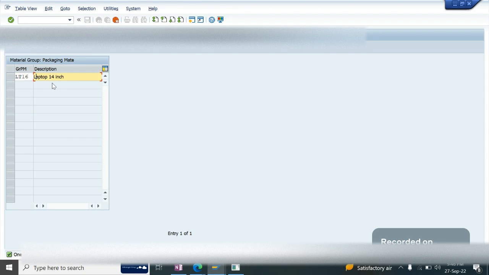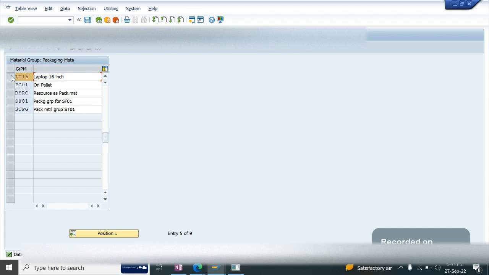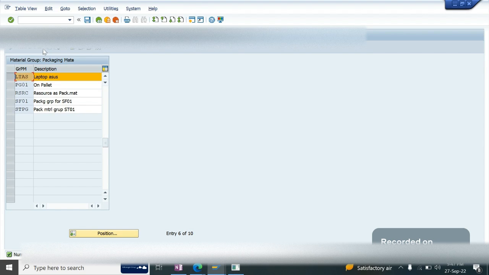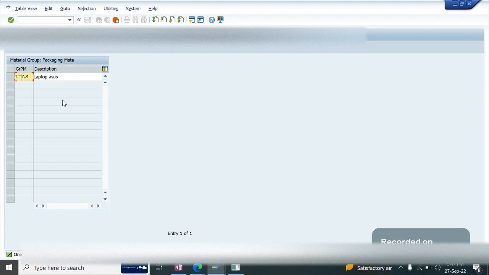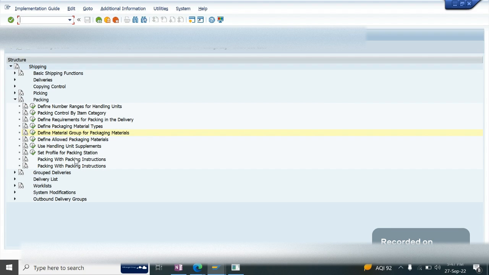LT16. Again, if the same company is producing different laptops. Correct. So in that case, by the name of that particular product, laptop Asus, and after that laptop HP, Lenovo. Based on that, you can create your packaging groups.